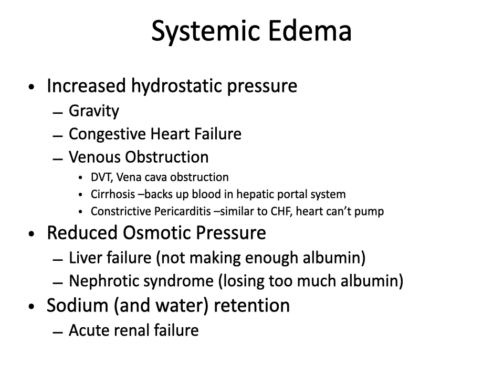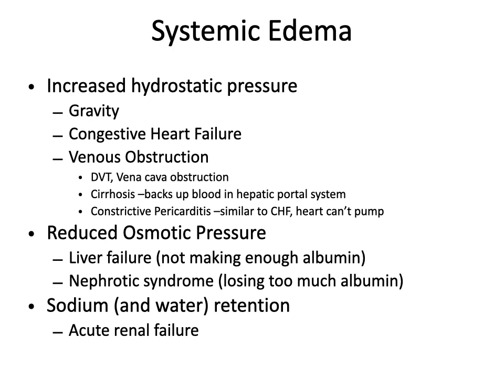Now, in congestive heart failure, the heart is big, it has undergone remodeling, and it cannot pump very well. As a result, blood backs up from the vena cava and other parts of the body, because the heart cannot pump very well, so it backs up. In the areas of the body where blood is backing up, there is increased hydrostatic pressure, causing plasma to leak out. That's increased hydrostatic pressure.